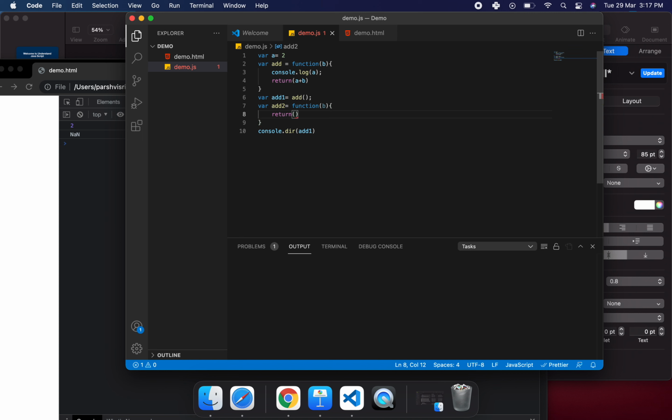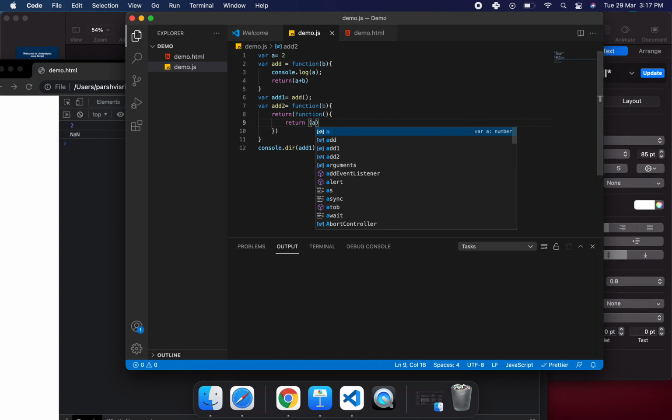I'll return a function, and this function will return a plus b. I'll remove this.